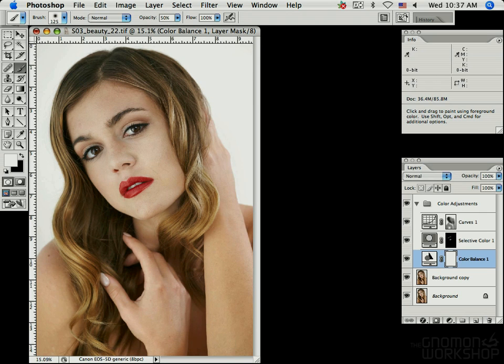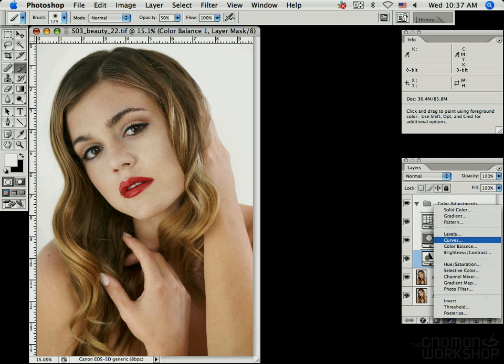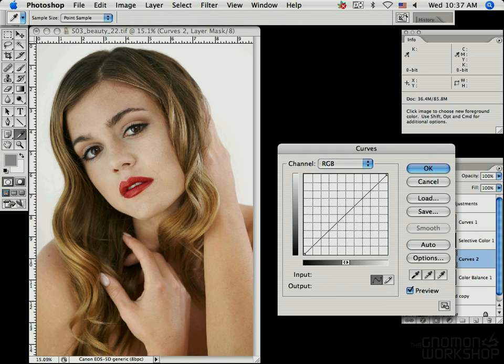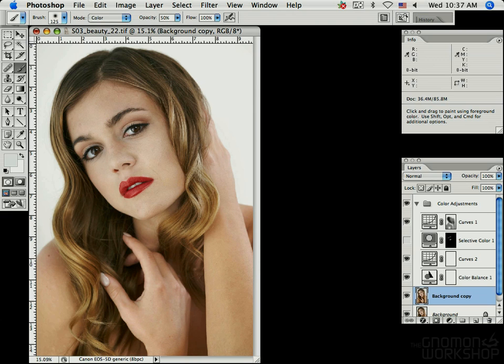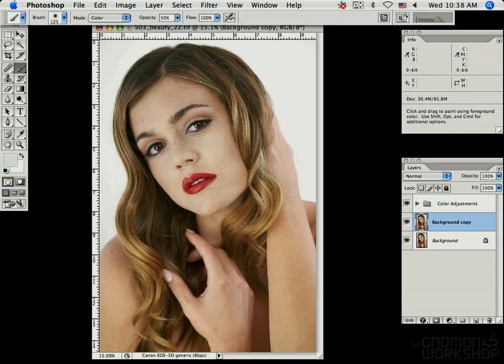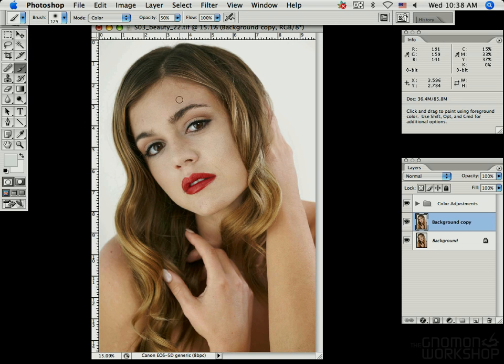So now we're going through the image and we're just going to tweak this a little bit more so that we can get a nice bronzy color to her skin, nice golden hair. Start by doing the color adjustments because these are general broad color adjustments that we can then change, and then we're going to zoom in and do some skin retouching. Now we've got our color adjustments separated out and it's looking pretty good.